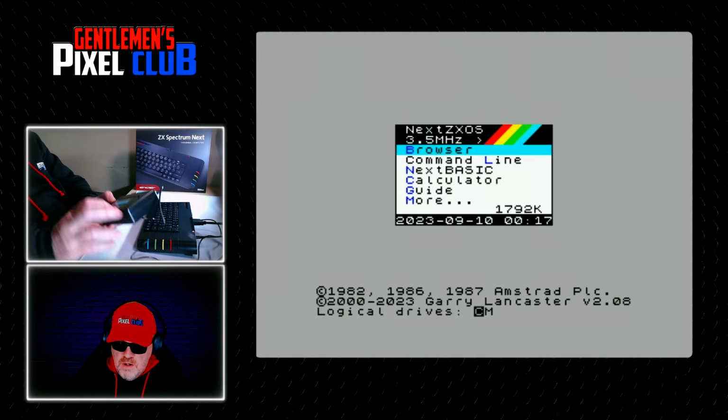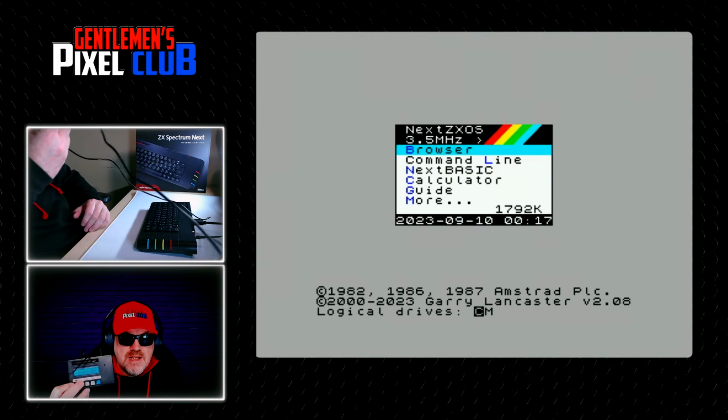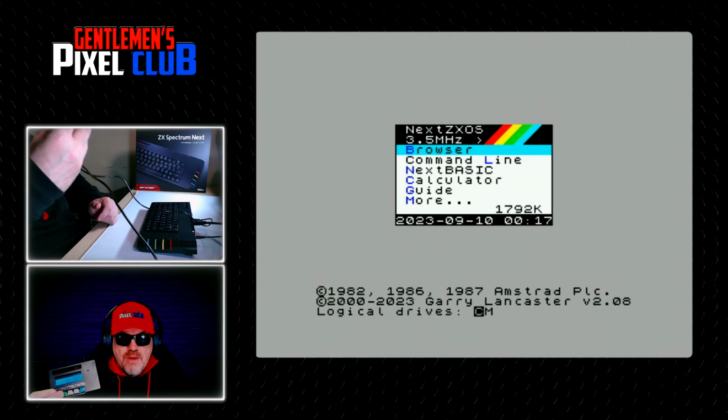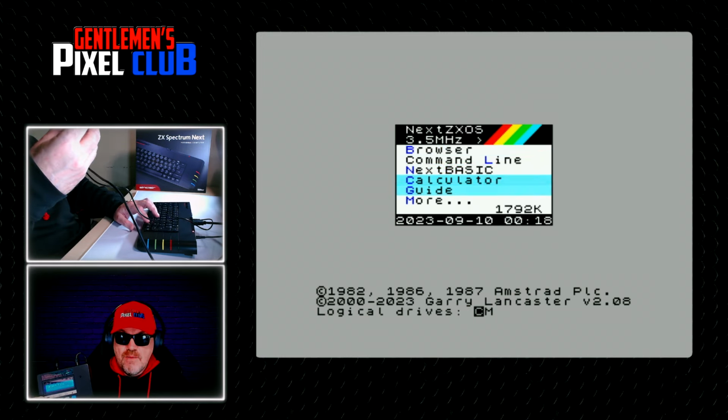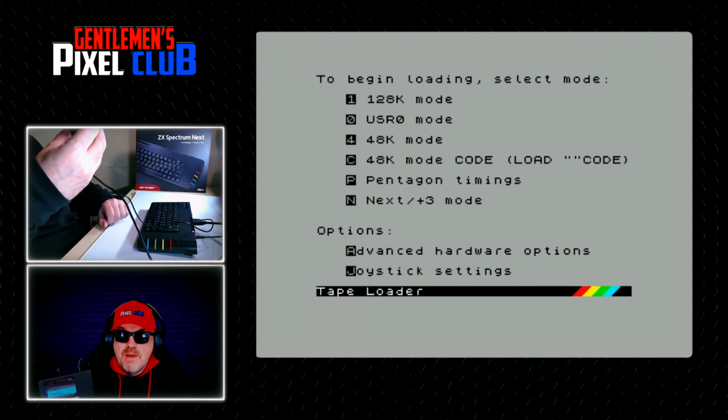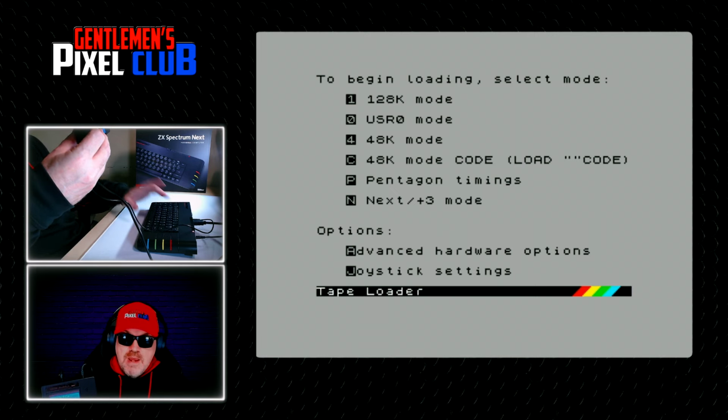So I don't know whether you can see this here. Actually, what we need to do is we need to get to the loader on the Spectrum and we're gonna hit play on here and it will load the tape in. So if I cursor down some more, and I do tape loader. Let's do tape loader. And we want to load in 48K mode. So there we go. And notice they've got the C for load code as well. So that works nicely. And we're ready to go. Let's hit play.